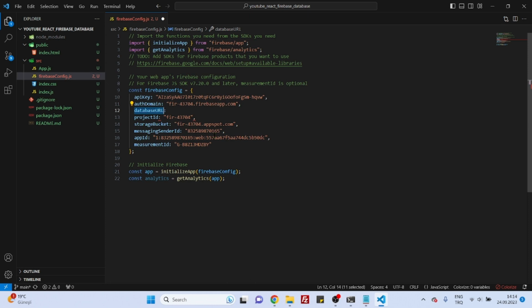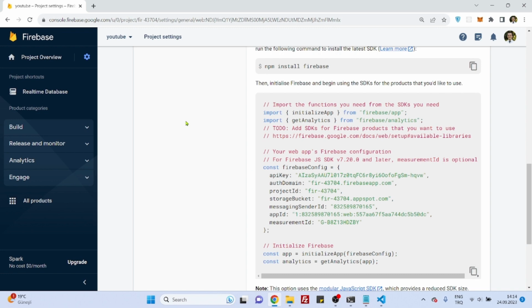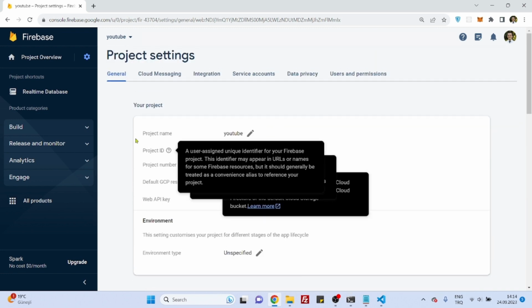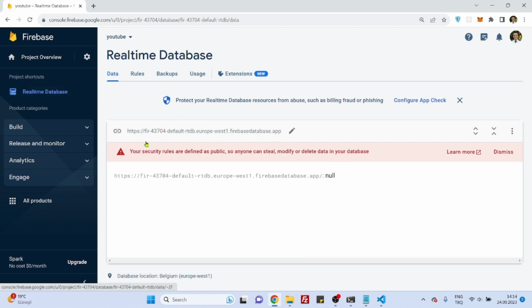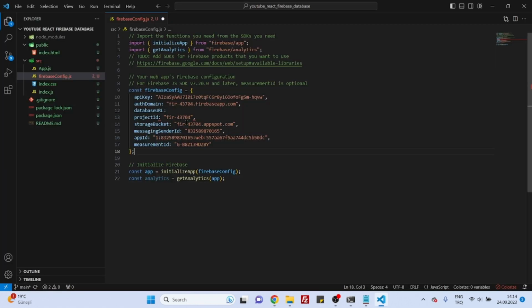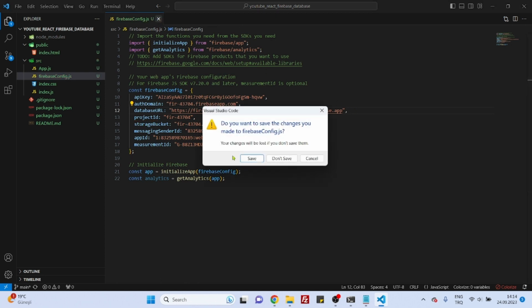And when you create your application with Firestore, you will not have this database URL and you will not need it. But if you create your application with real-time database, then you should have it. Otherwise, it will give errors. Okay, so now where we're going to find the database URL, we will find it actually easy. It should be here, right here, this one. We need to copy it. Yeah, just grab it, copy it, go over here, some codes, paste it inside. Don't forget the comma, and that's it. That's finished. Let's now close this.